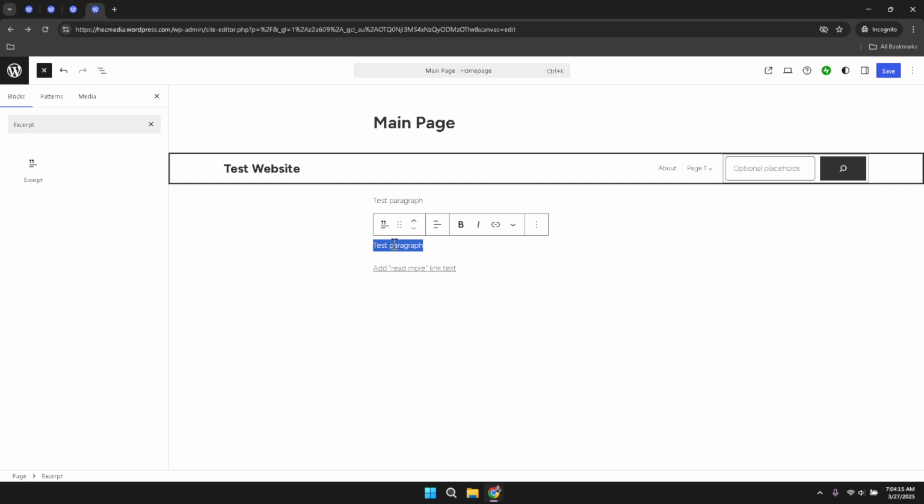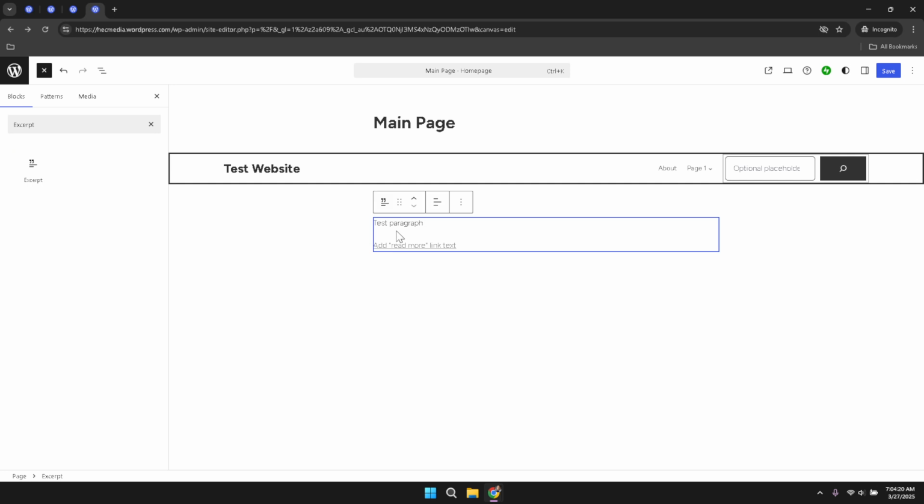With the Excerpt feature now present on the page, you have the opportunity to insert the desired content into it. Enter your text carefully, ensuring that your excerpt is both concise and informative. The excerpt should provide a brief yet appealing snapshot of the content that follows on your website. Taking the time to craft a well thought out excerpt can enhance visitor engagement and improve the overall reader experience.